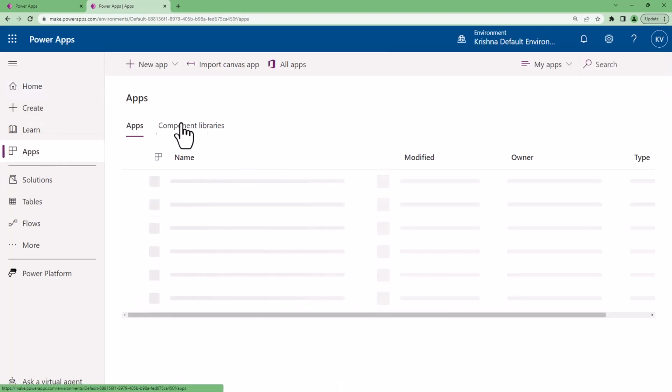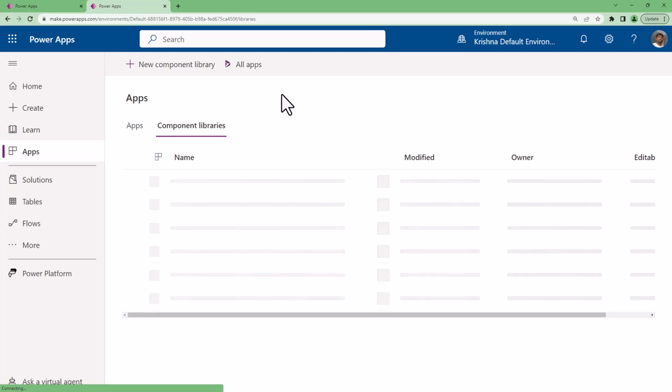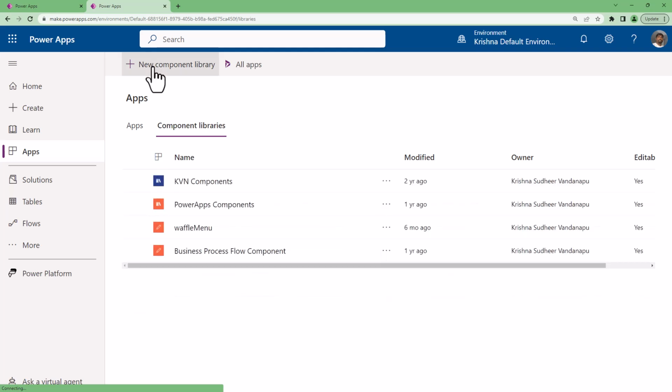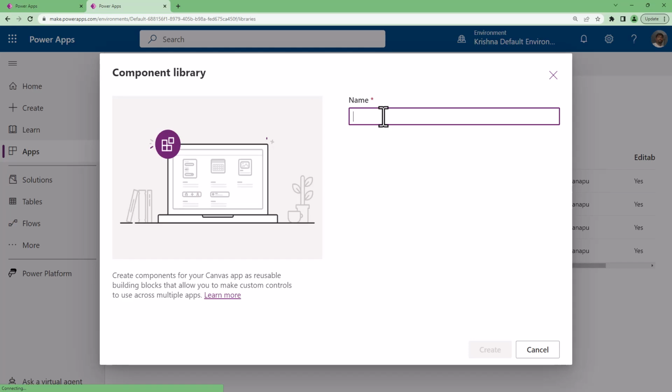Where can I see it? When you come to make.powerapps.com, under apps, there is something called component library. Click on component library and create a new component library. I'm naming it GVP 2023 batch components.